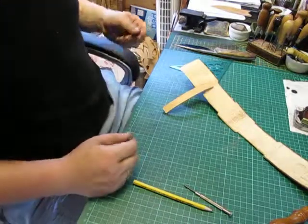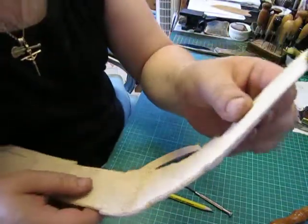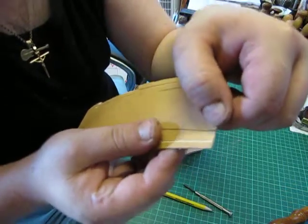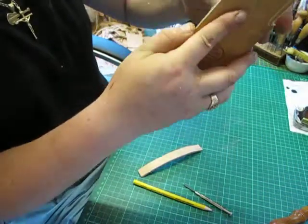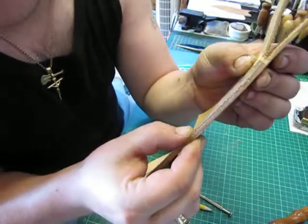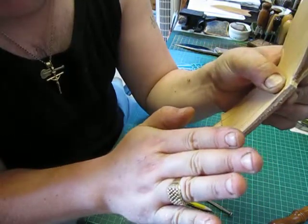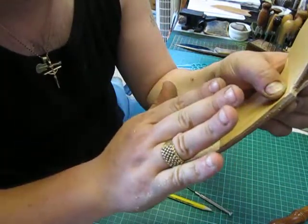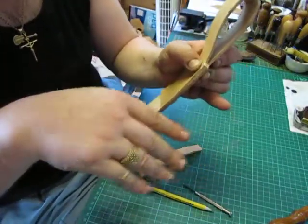Right, what we'll look at doing now is — now that's all skived down and we've got it so you can near enough see through the edge. Basically, so when it sits together like that, as you can see, when I come to put the other welt on you won't even notice this — it'll just feather right in. It'll just lift that back up a little bit and it'll help when you push the knife in to gain some of that retention. And I'll do the same with the other bit of the welt and another little bit, and it'll all contour down. Because as it gets thinner it just helps with the retention of the knife when it goes in.